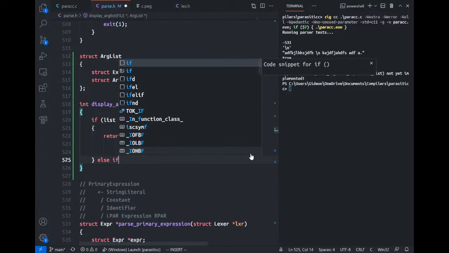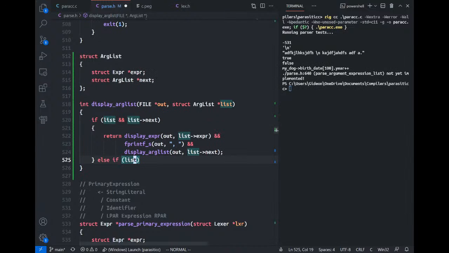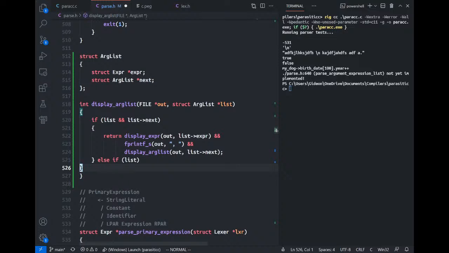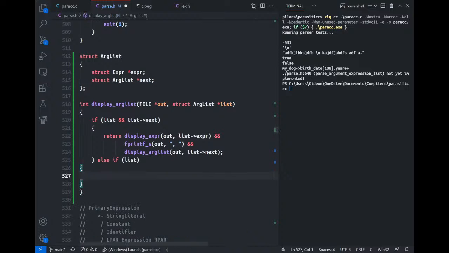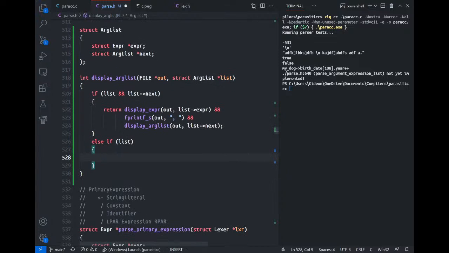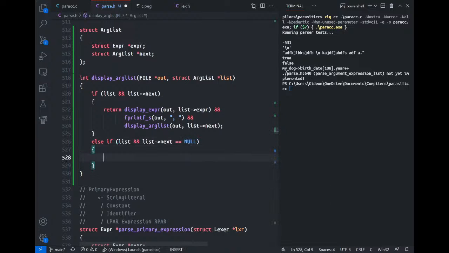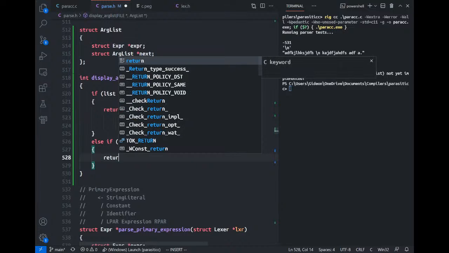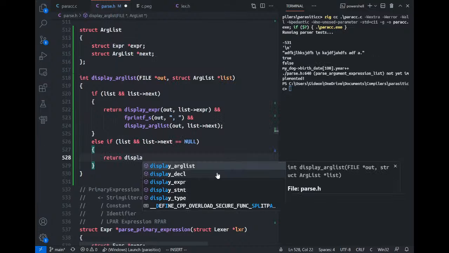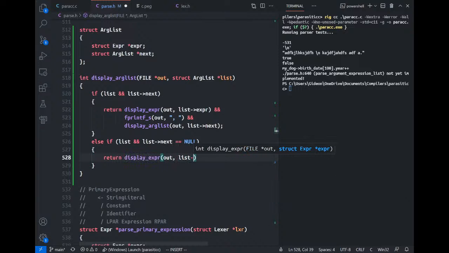Else if list is not null, and list arrow next equals null, then we need to just print out the final element, which is return display expression to out list arrow expression, and then we're done.